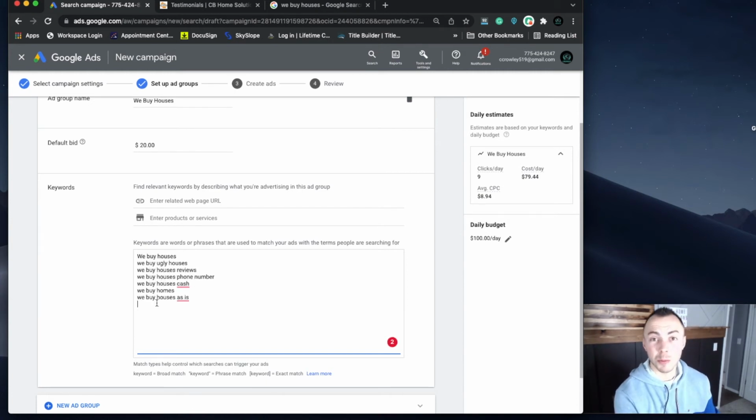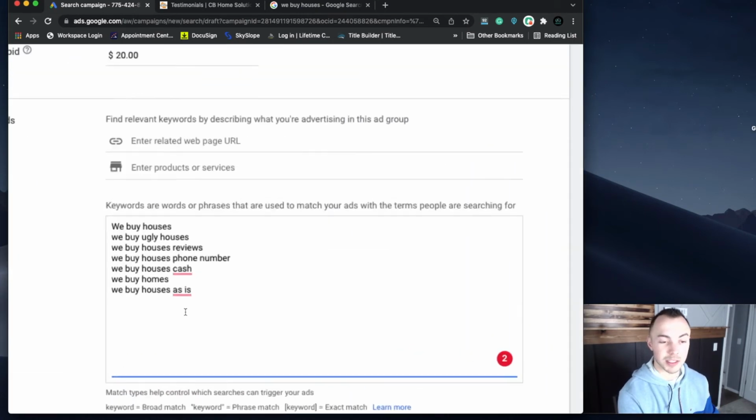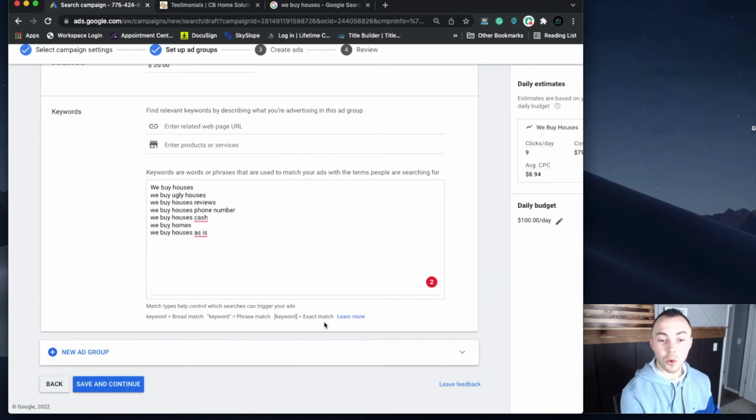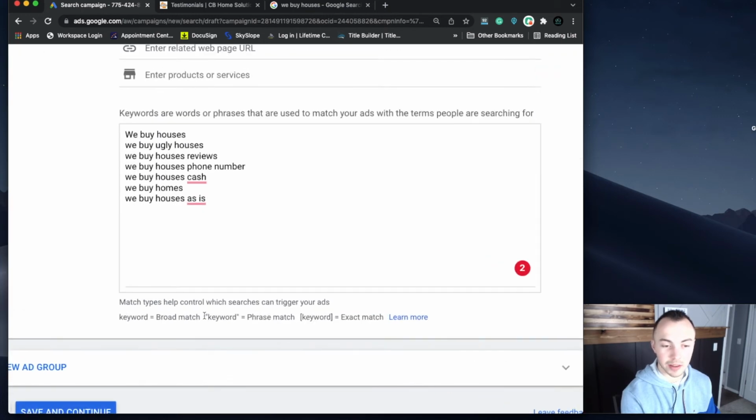And you can just come up with a list of keywords that fit what you are trying to do on the Google Ads network, because these are the phrases, or these are the match types that will show your advertisements. And one thing I want to point out is this information at the bottom. Now, what you want to do is to learn more about these match types. You can click here, but giving you a broad overview. So if someone types in We Buy Houses and it's broad match, it doesn't have any of the quotation marks and it doesn't have the brackets, so it would be featured as a broad match keyword.